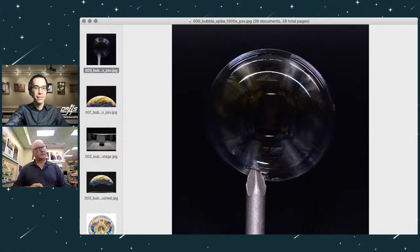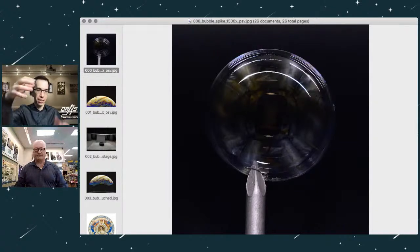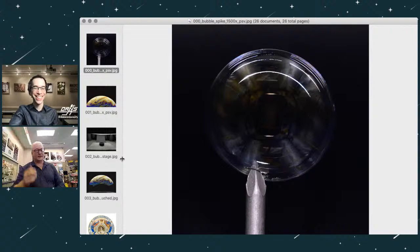Interesting tip: several of the tents we have a hole in the top, designed for you to shoot down into. If you have a very large flat area or a flat item, it's designed for you to shoot your camera down into it to see that thing. Well, I thought, why not put the spike inside and drop some bubbles from down below and see if we can get a shot like this? And that's what we got. Right, so you get the hole in the top that you're dropping stuff down through. Yep. You look like a little crazy person blowing bubbles into a light tent, but you practice, you get a shot like this.